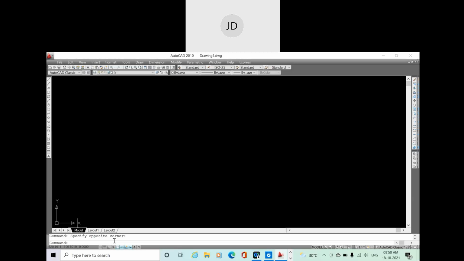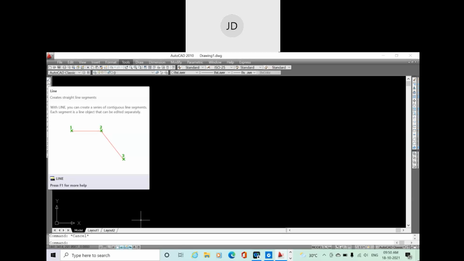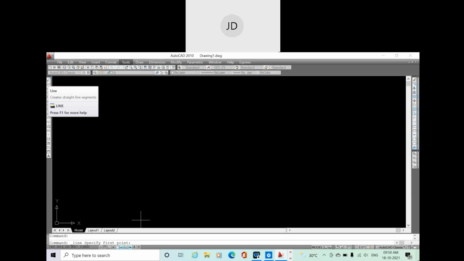Suppose I click on this line command. Before clicking on the line command, you can see that the command area at the bottom is blank, there is nothing there. Now I am going to click on the line command. Now you can see in the command area the next step is highlighted.